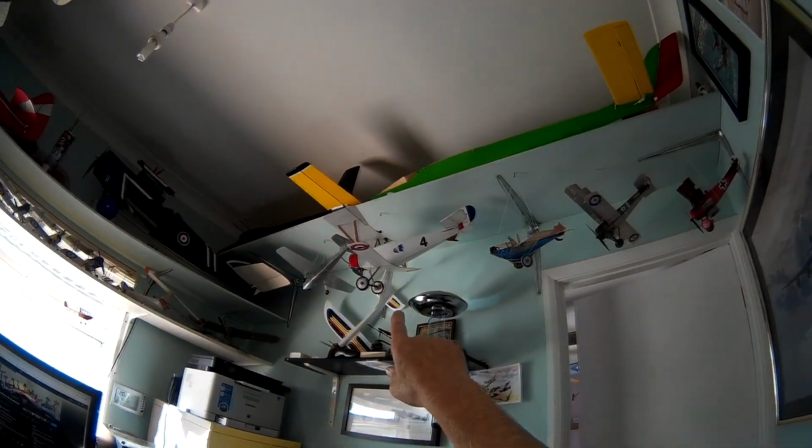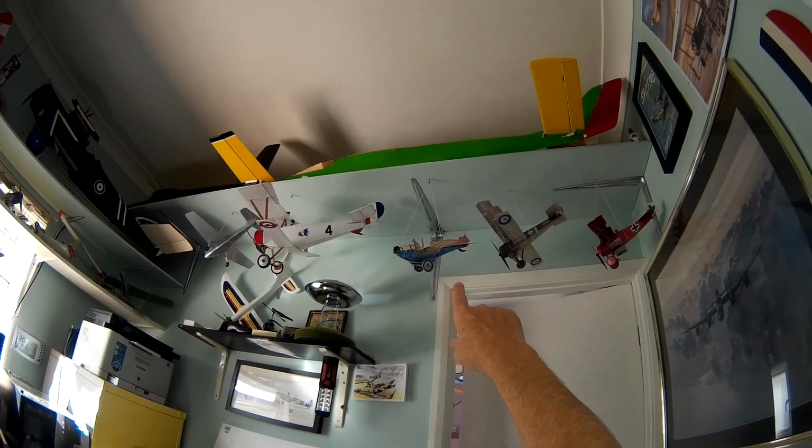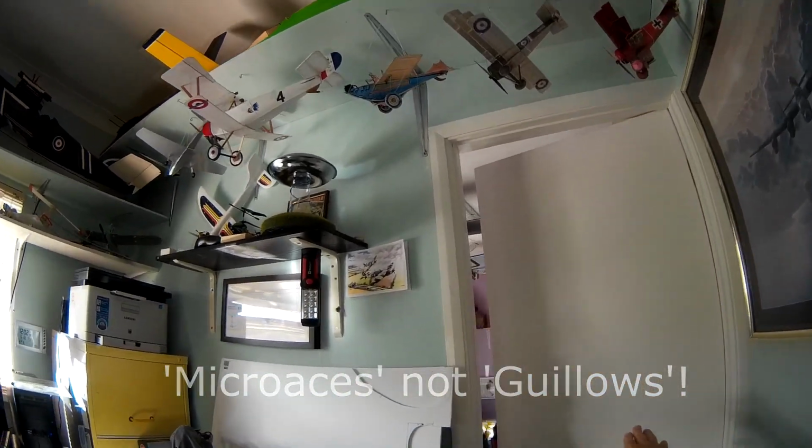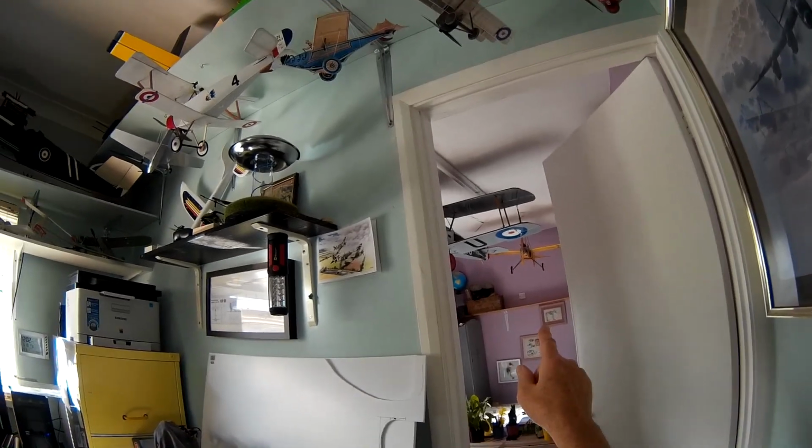My collection of Micro Aces, a couple of own designs, Gwillows Chipmunk, Gwillows Newport. There's that funny little Edwardian cardboard plane I made fly around the pole. A couple more Gwillows. And in there I've got my big Sopwith Camel and Torb behind that one. Got some more up in the loft as well. So yeah, let's take that off now. That's my aeroplanes, and that's the sort of thing I'm interested in. I'm interested in such a broad range of aeroplanes that I like to dabble in it all, really. So yeah, that's the future plans.